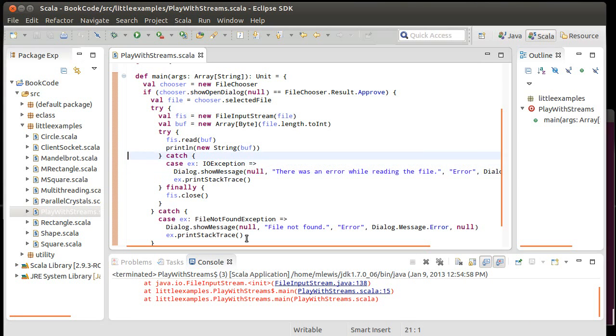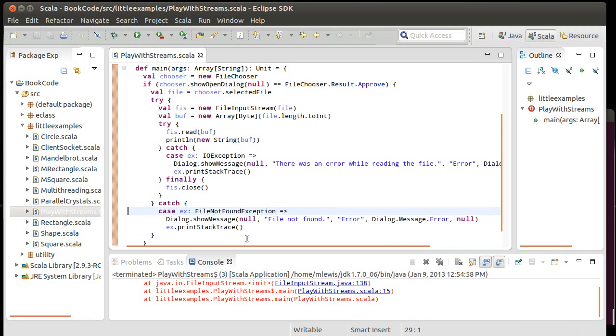So here we had to nest our two tries. We've shown how you can have a catch clause and you can put multiple cases inside of it, and the use of a finally. The way that finally works is finally always happens, whether or not an exception is thrown. You'll note that our code got a lot longer. This was a fairly simple little example that we did previously of just reading in a file and printing it out. And indeed, handling errors properly does generally make the length of your code grow.